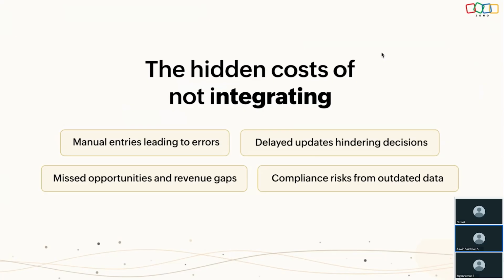Manual entries that not only consume time but also lead to errors. Delayed updates, meaning your financial data isn't current when you need it the most. Disjointed processes where you might miss out on sales opportunities or accurate revenue tracking. And then this is the big one, compliance risks, since outdated or inaccurate data can create issues during tax time or audits.